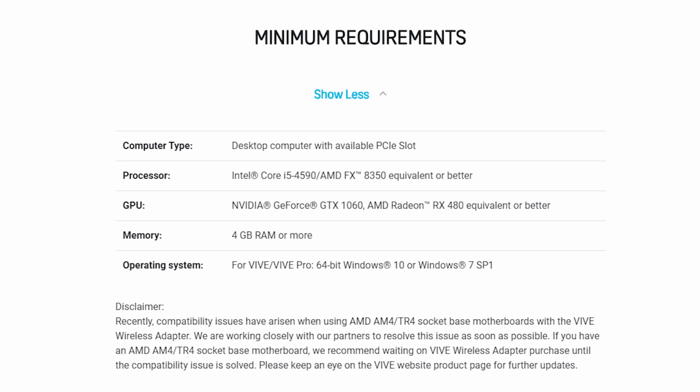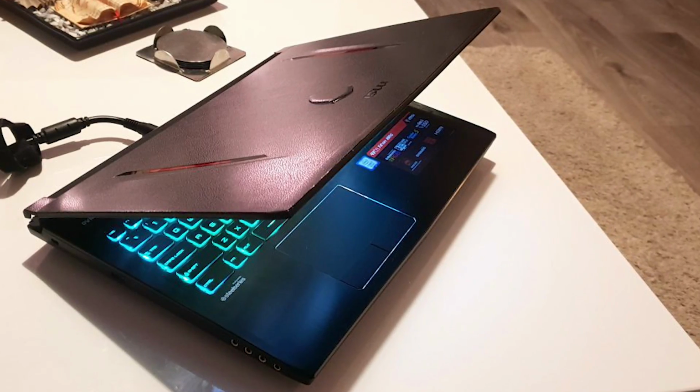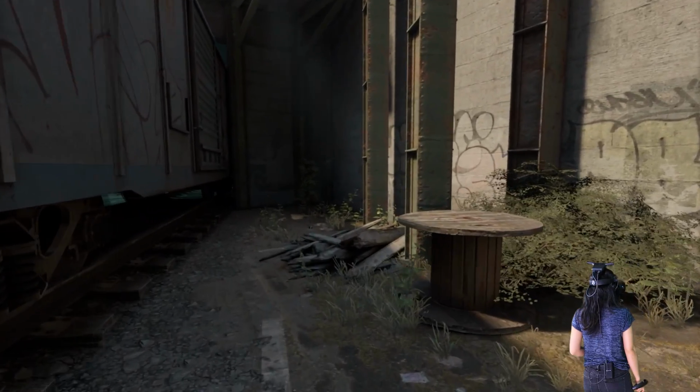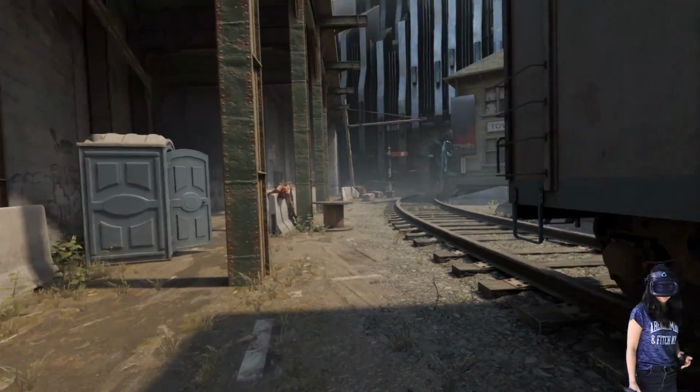Then there are still some compatibility issues, like certain motherboards that don't work well with it, and gaming laptops won't work either since you need a PCIe slot. But to answer the question, I'm glad to say that the Vive Wireless adapter still does what it promises impressively.